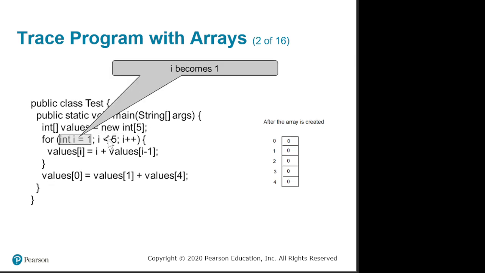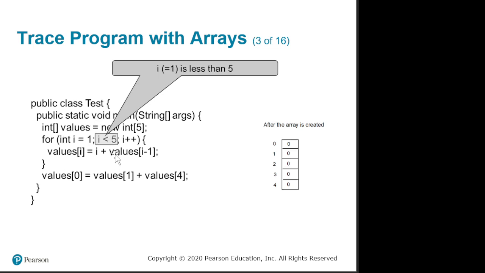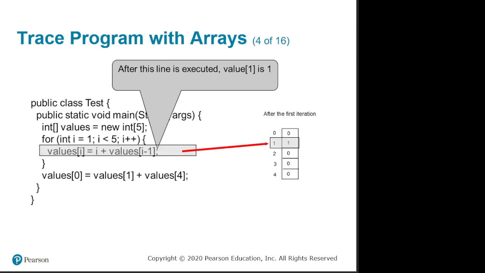I come into a for loop, and my first I value is 1. And I go from I to less than 5. And my values equal, when I go the first one, I is 1. So I get values 1. So I look for what is in the first index block as where I'm going to store memory. And then I take the value 1 plus the value that was in the block before, I minus 1. So I'm going to get 1 plus 0, and I'm going to store that into the memory location for number 1.